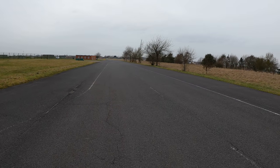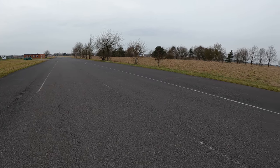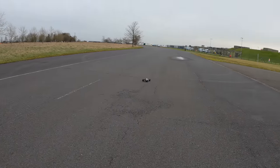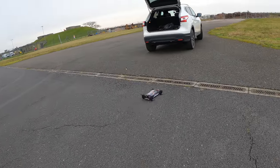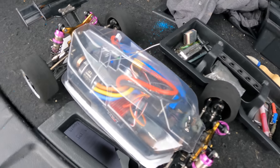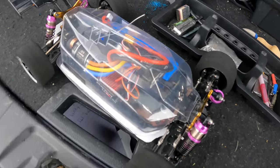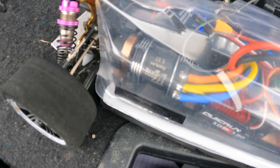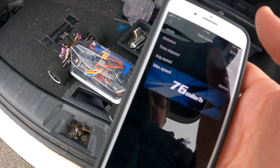Oh, I know what it might be. I turned the timing right up, didn't I? That might have slowed it down. Let's bring it in anyway. So 76, that's not the 85 we got last time. Definitely something that ESC is not liking. So I think for the next run, I'm gonna change the motor. I got a new motor, and I think I'm gonna fire another ESC in there. See if we can push for that 100.